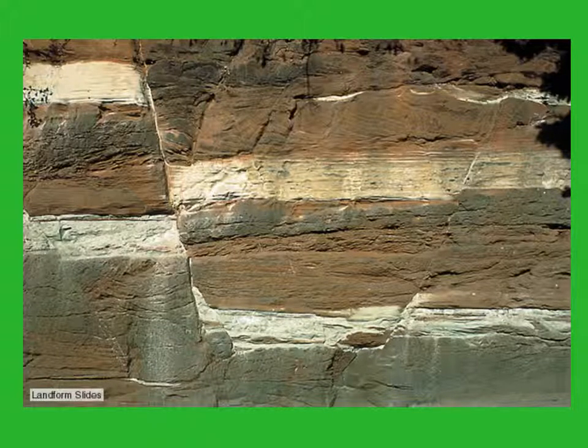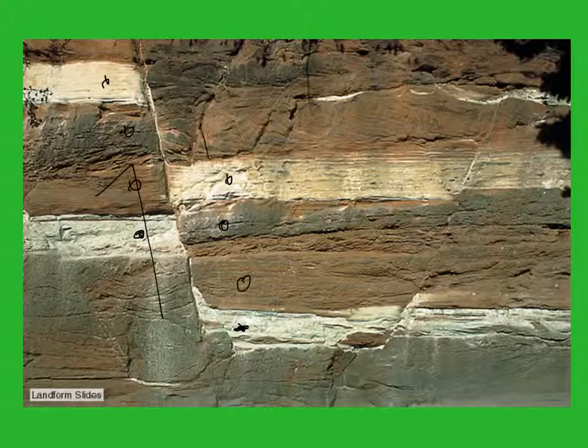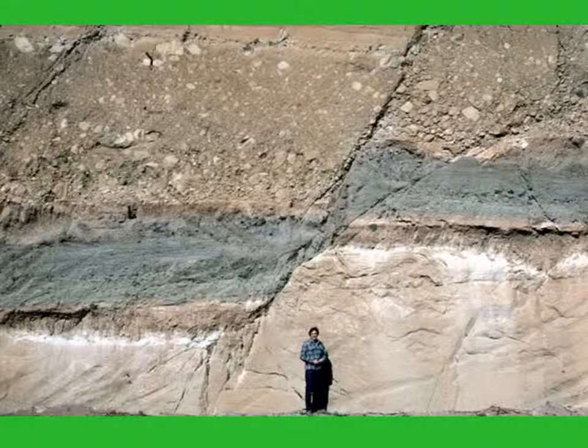If you were to look here, this is a picture of rock layers that actually exist in real life, and you can easily see there's a fault here. So to match this up, this little layer right here matches with this one, and this one with this one, and this one with this one, and this one with this one, and so on. So naturally, if these two here match up, then that one went that way, and the fault fell down that way. Okay? So the biggest thing with the principle of cross-cutting relations in this video is that the fault had to come after all of these layers, because all of these layers are actually moved, they're broken and displaced, and that could only be if the fault came later, if the layers were there first.